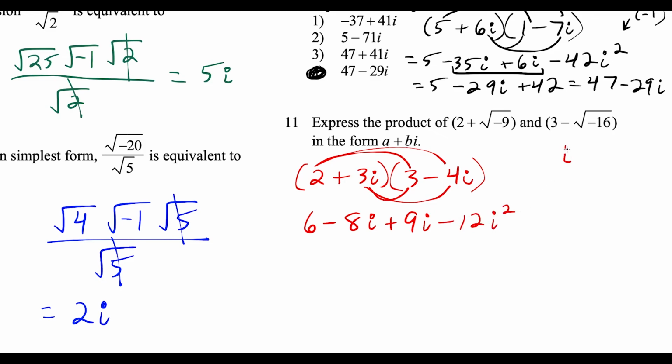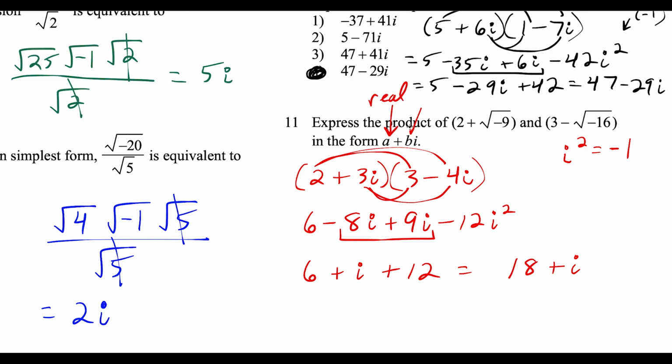And once again, this is a repetitive idea: i squared equals negative 1. So what we can do is combine these imaginary components. We have 6 minus 8i plus 9i, which is plus 1i, or just plus i. And then we have negative 12 times i squared, which is negative 1, giving us plus 12 because we have negative 12 times negative 1. That's going to equal 18 plus i, because we're doing 6 plus 12. And notice they said to write it in the form a plus bi. Be mindful, a represents the real part and bi represents the imaginary part. So our solution here, 18 plus i, is in the correct form.